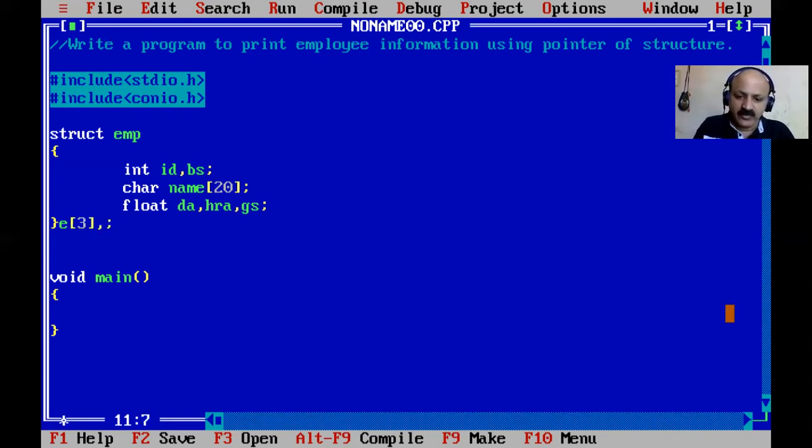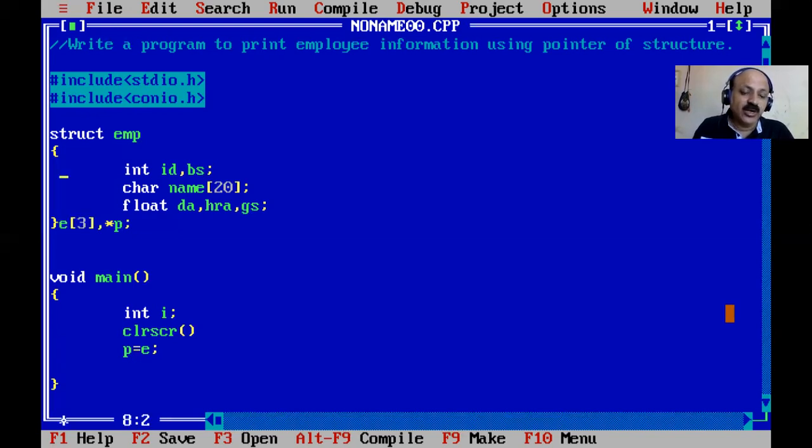And then I define the pointer. We cannot scan and assign a static value here, but first I clear the screen. Then we take one integer i, because we need it for the for loop over the 1D array. Then we take P equal to E. E is the array name and itself stores the base address of that structure.